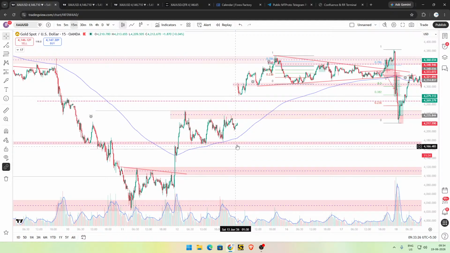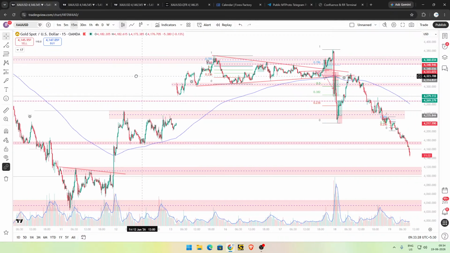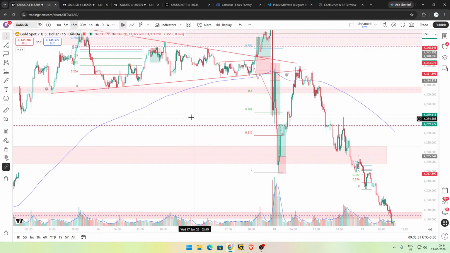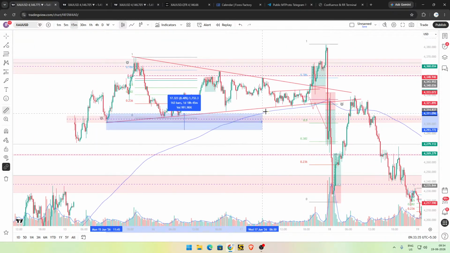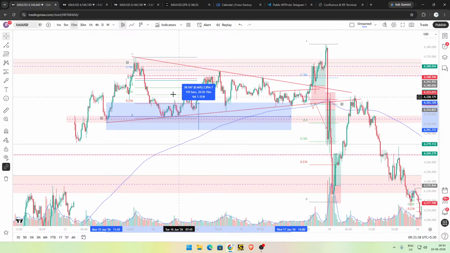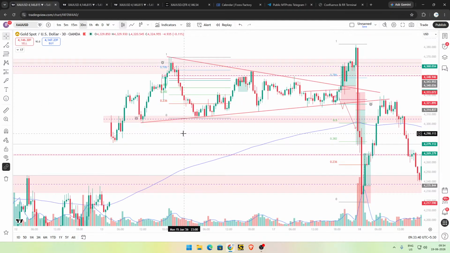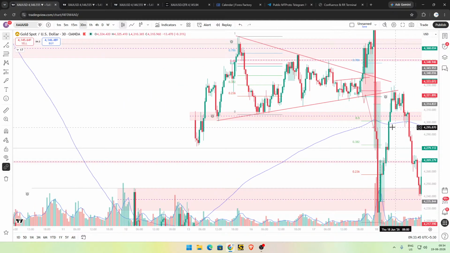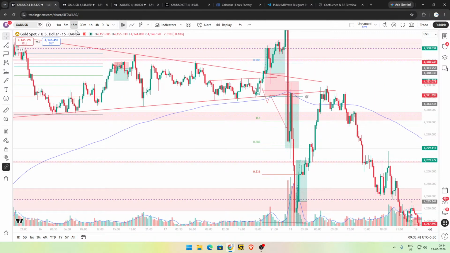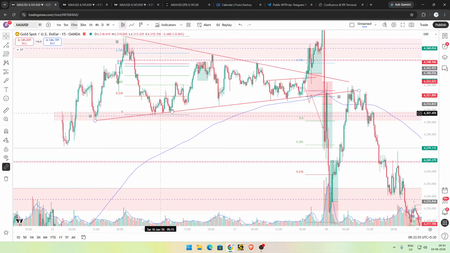So what is the problem? The problem is, see this setup, it formed in, so from here to this it is 193 bars. So let's go to 30 minute. So in 30 minute what can you see? Okay, let's talk about 15 minute also and 30 minute also. So the thing I am trying to say is that 200 EMA. So one touch, two touch, three touch, four touch, 4.5, then it is falling.